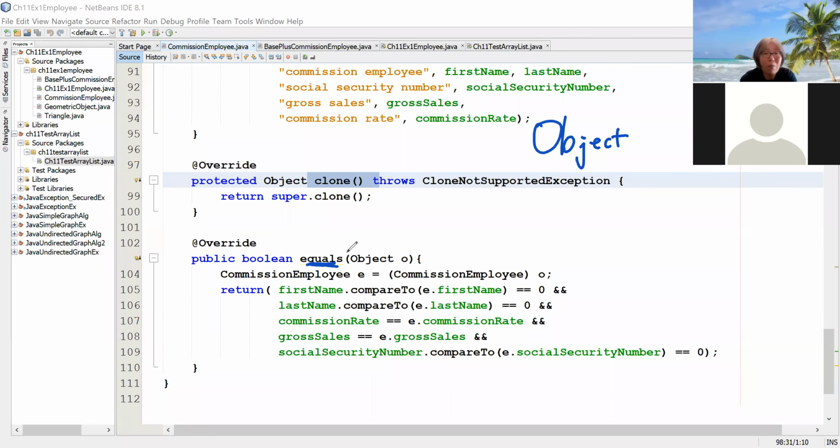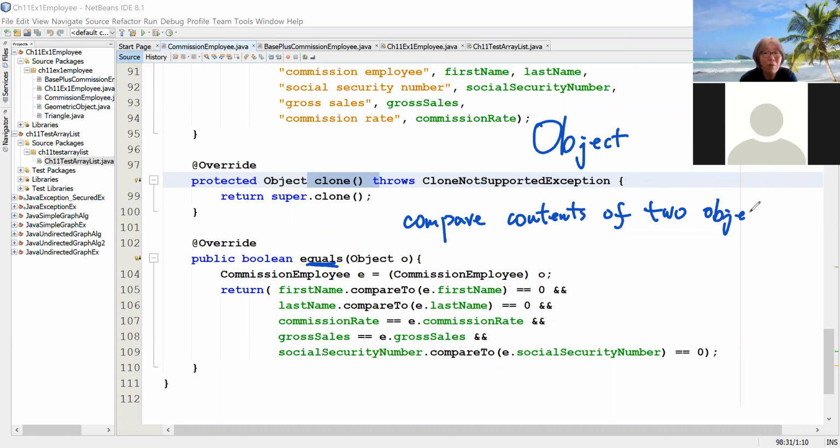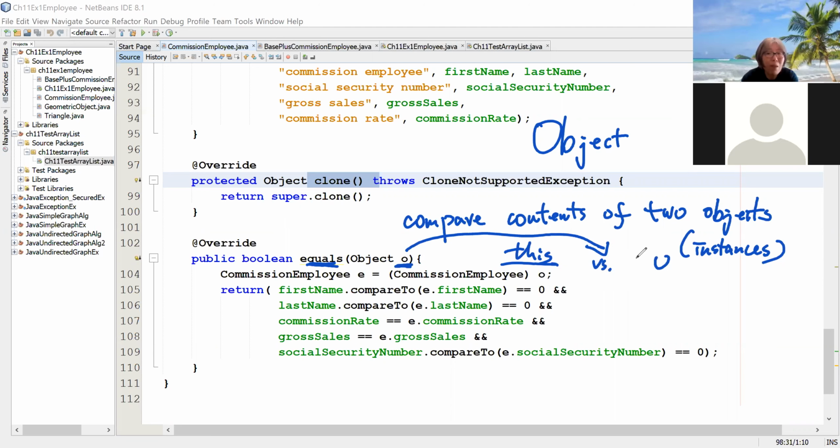And the equals method, remember I also explained in our other example. In this case, it tries to compare the contents of two objects or two instances. You want to compare the object itself versus whatever is plugged in, the o.